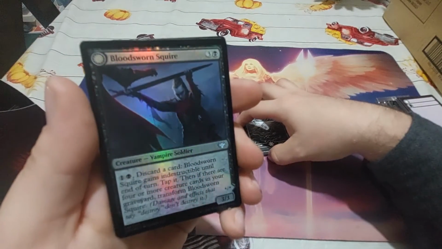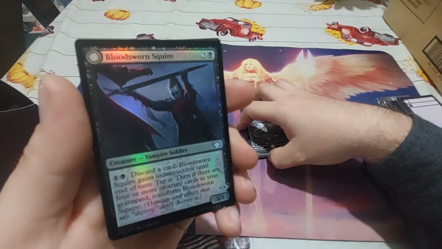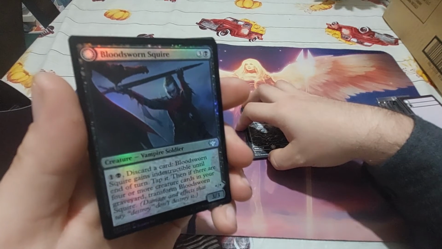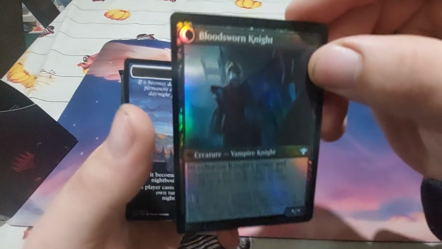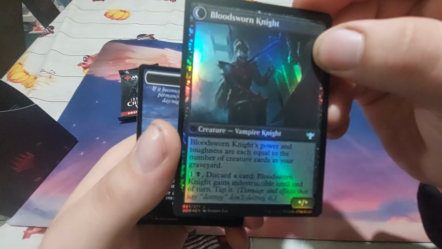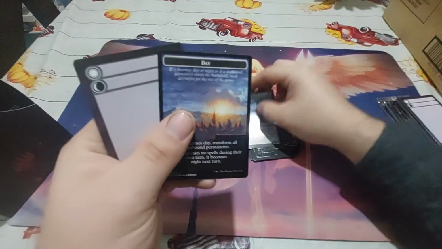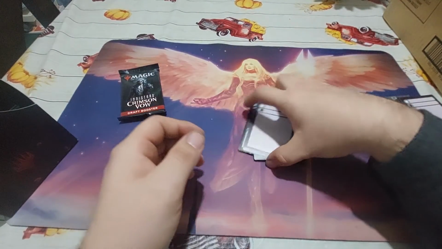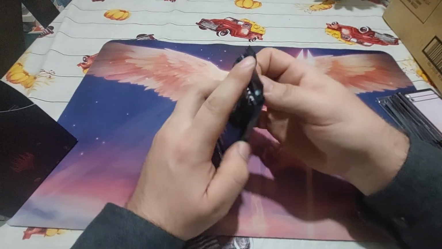And our foil is Bloodsworn Squire. Discard a card, gains indestructible. Tap it. If there are four or more creature cards in your graveyard, transform it into power and toughness each equal to the number of creature cards in your graveyard. Interesting. We have our Day-Night Cycle token and another token. Let's move on to the final pack.